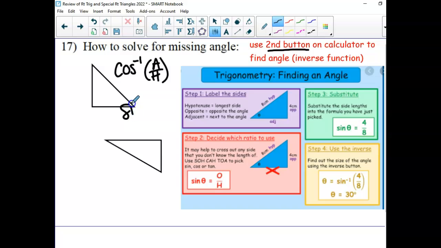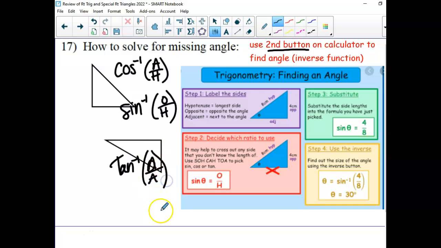I should have done sine first, sorry. Second sine would be opposite over hypotenuse, and tangent would be opposite over adjacent. All right, I could spend more time on an example, but I really think that you'll get this if we just go to the problems. Anybody need more time? You good? Okay, this is going to give us the angle in degrees, okay?